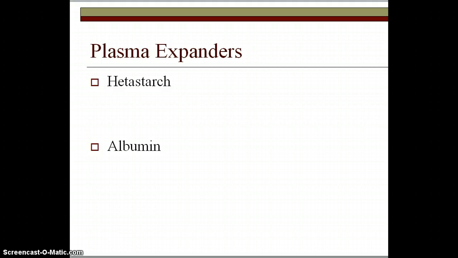We also want to consider a blood product. And so with these considered a blood product, we have to watch for allergies and reaction, but we do not have to cross-match when we use these products, these plasma expanders. Albumin is a protein. Remember, it's made in the liver and helps maintain that osmotic pressure that causes then the fluid to remain where it should in the bloodstream.